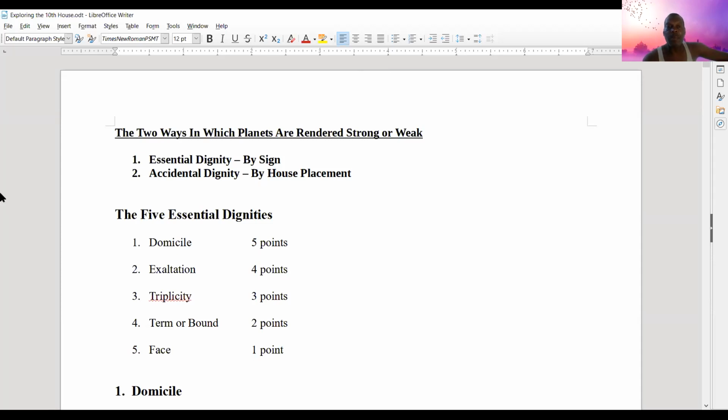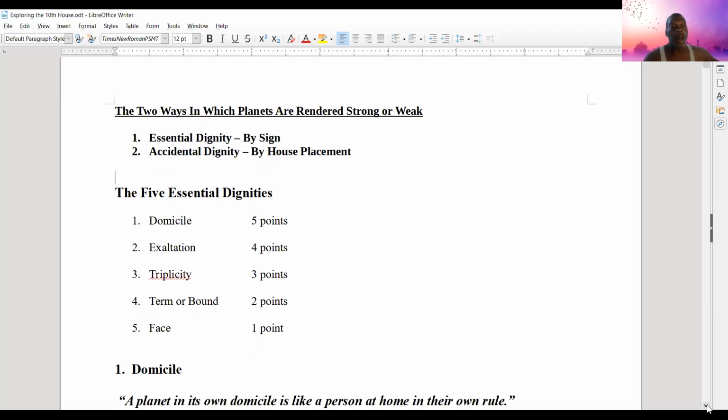Okay, and you can see the number of points. And so this pointing system is what developed over time. I'd probably say by the 13th or 14th century, the pointing system was in wide use. But I don't know that it was necessarily used at around this time, this 9th century Arabic time period, although it would make sense.